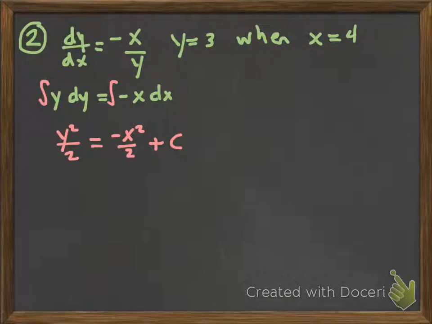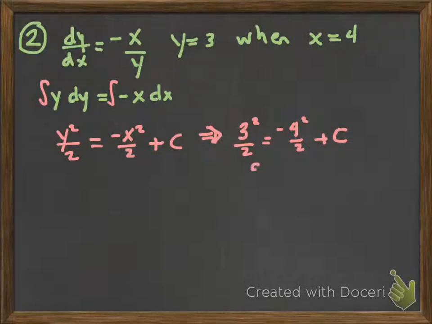Now, this is where I take my own little path to the answer. Every textbook I've seen suggests that you go ahead and solve for y. I don't see why you would do that, because if I have an initial value given, I would stop right here and then come back and solve for y. So now I'm going to take a little side step and replace x with what it is and y with what it is. What's my y? 3. So I'm going to have 3 squared over 2 equals negative 4 squared over 2 plus c, because this step is just to figure out what c is, right?